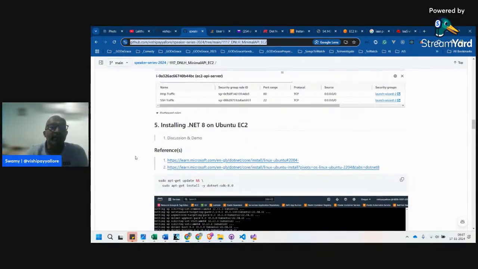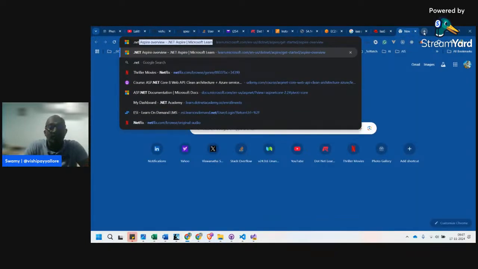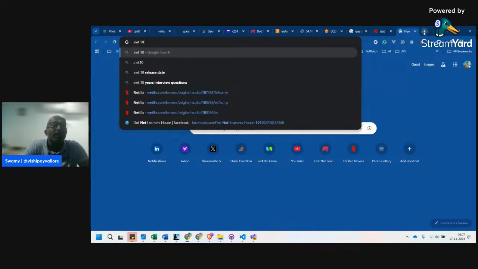And installing .NET 8. Now .NET 9 has come out, and a couple of months from now, maybe February or March, .NET 10 will be coming into this world, at least the preview of .NET 10.